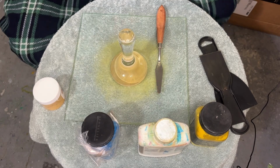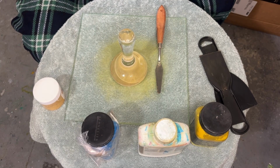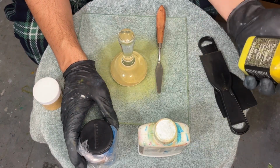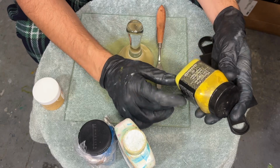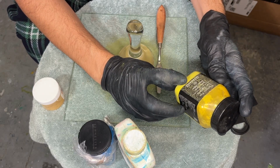Okay, everybody, here we are. We're going to try to make some oil paints. Again, this is just experimenting. But the process, from what I read, is quite simple. First off, we have these pigments I got, and I got a steal for this. I mean, I was so excited to just try this. This is brand Sennelier.